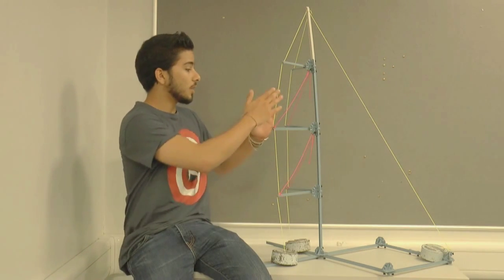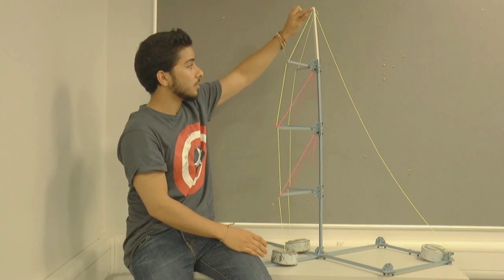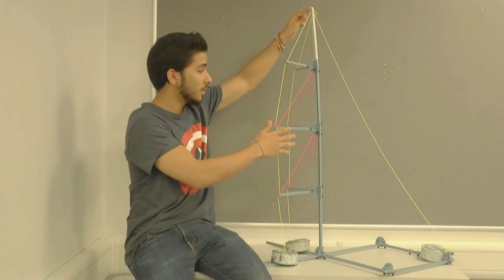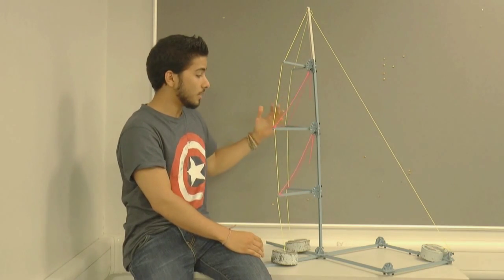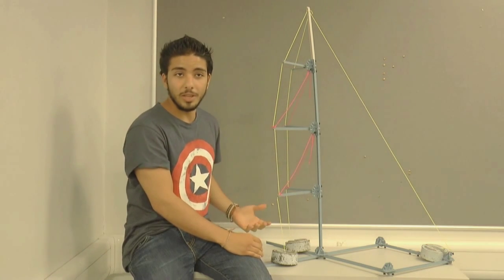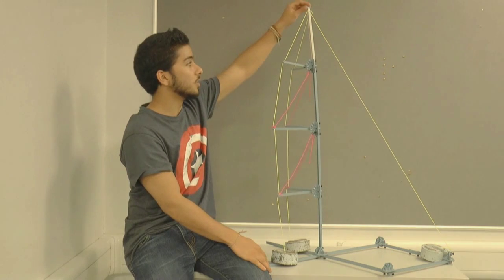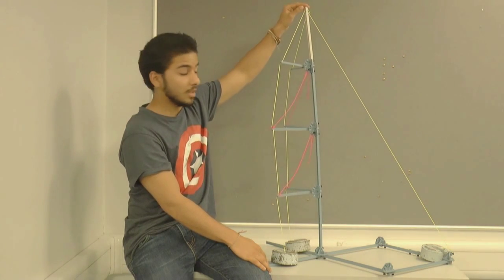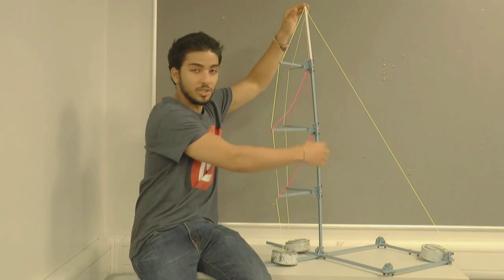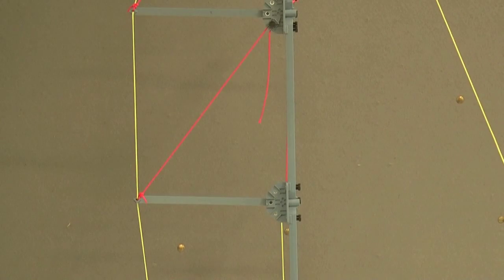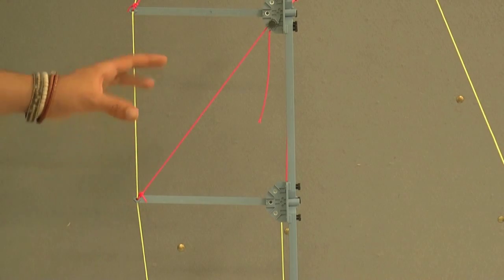So we have one cable acting in this plane, giving the structure stability if it tries to bend away from it. And similarly, this one cable acting in that plane. And the thing about cables is that they can only act in tension. So what would happen if the structure tried to bend towards both cables? So now we know that we need a third cable to support the structure in that direction when it goes into tension.